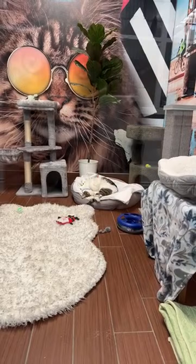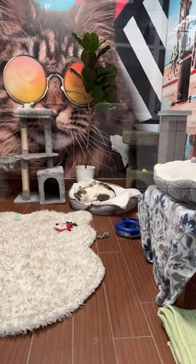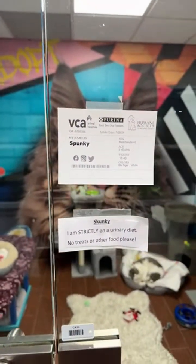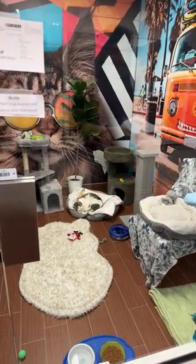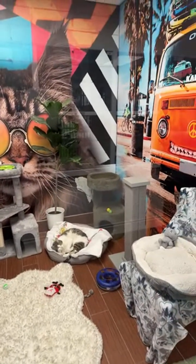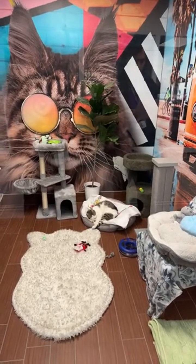He does have a waiver for bladder stones. You know, we see all sorts of medical cases here at the shelter, and we'll put whatever resources and effort that we can into helping all of these animals. They sent off some of those bladder stones for analysis. What our vets suggest is, I'm sure a lot of you have seen either Hills or Royal Canin. They offer what's called urinary care food that'll help with your cat's processing and act as a preventative for bladder stones in the long run, especially as Skunky here gets older.